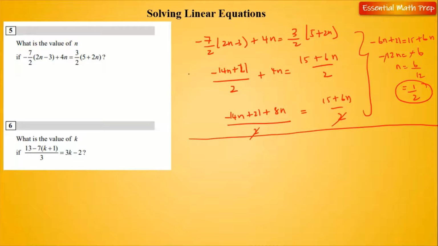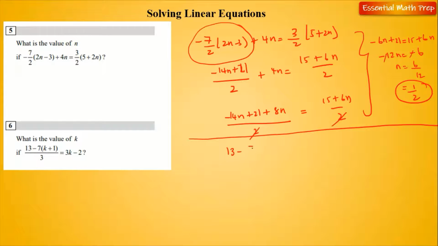Do you see how I did? I simplified this term first, and then I included this term, gathered it, made one large expression on this side. Similarly, I did the other side, canceled out the denominator, and then went to work, and then I got the answer, right? It's very simple. What's the value of k?